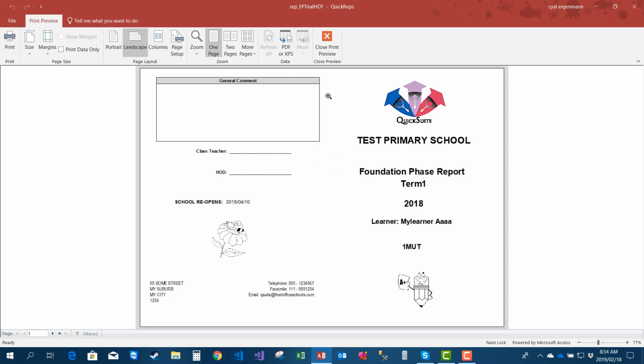The report opens in landscape view, displaying the back page on the left and the front page on the right. The inside of this report will be on the next page of this print preview. All the information you see is based on captured data in QuickSAMS and on the selections we made on the switchboard.